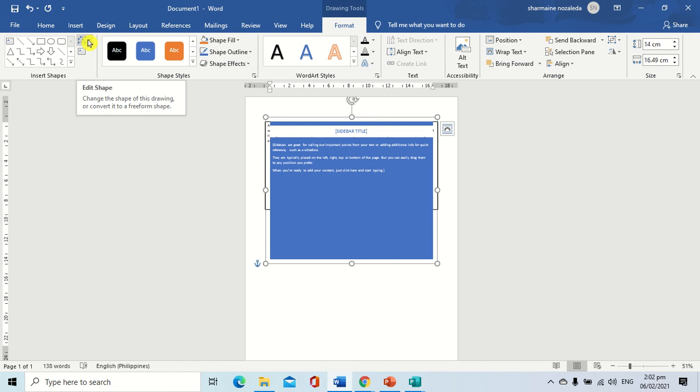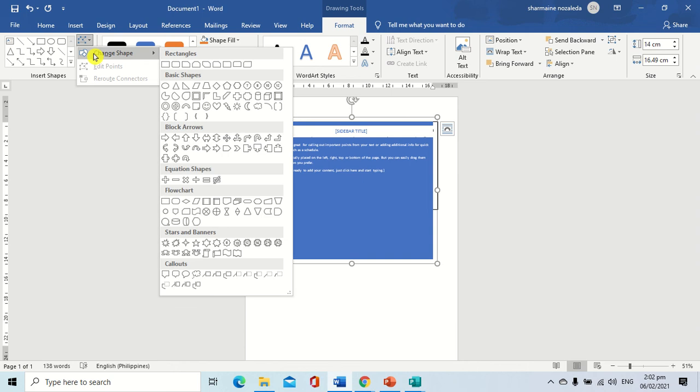For an example, we're going to use the edit shape command. Okay, after clicking this drop down arrow, you can see here an option for change shape. It will not change the picture inside the document area. Instead, it will apply a shape for your text box.